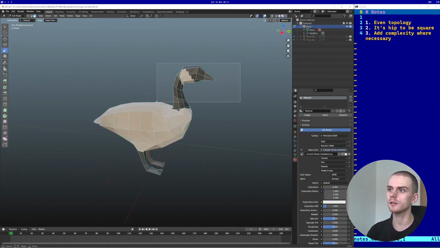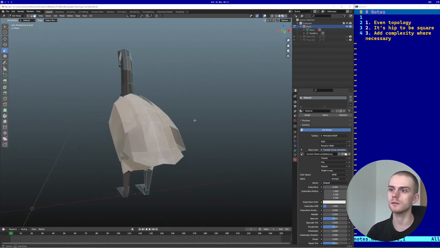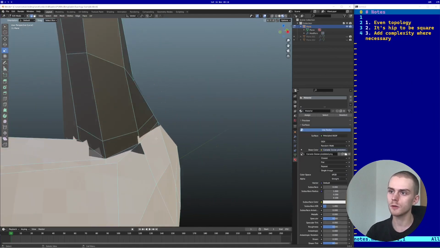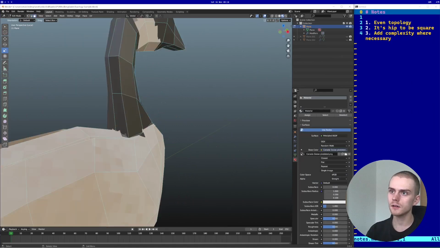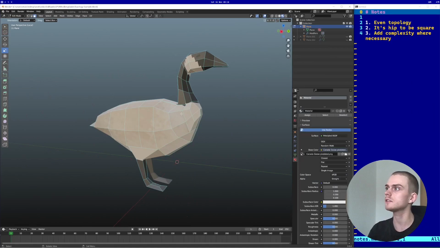On the head, there's a little bit more detail, and on the body, there's a little bit less. But you can see it's not like we have stuff like this going on, where we have a small amount of topology in one area. I generally don't like doing that, and it's generally seen as bad topology, so that's something you shouldn't do, because it just makes animation harder and it makes modeling your model harder, and it just makes everything harder for no reason. I don't know why people do that. I haven't done it in a while, but my point being, don't do that.